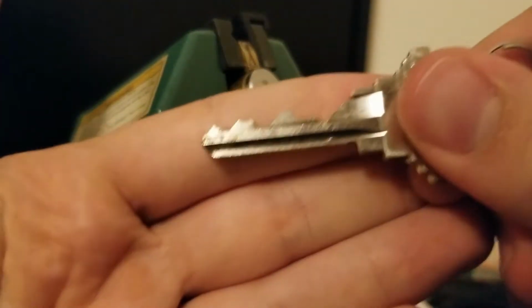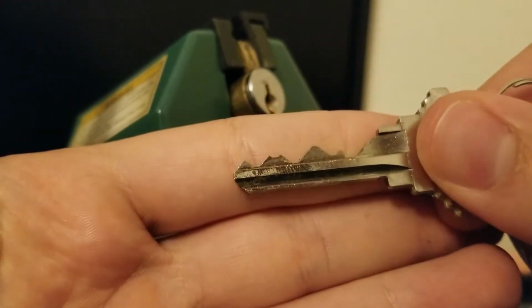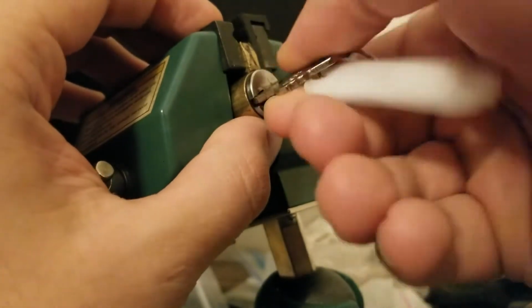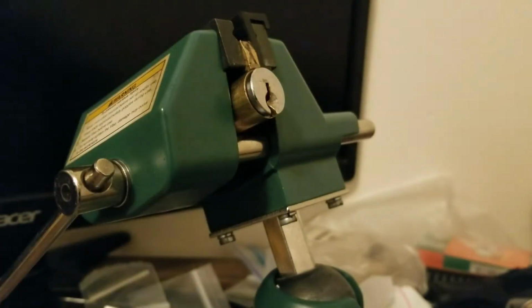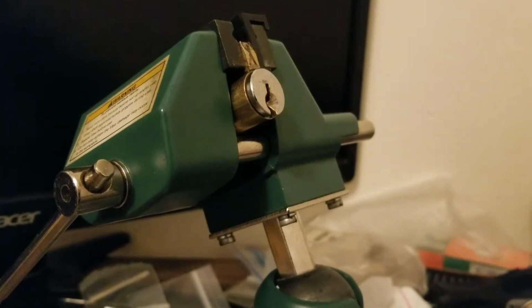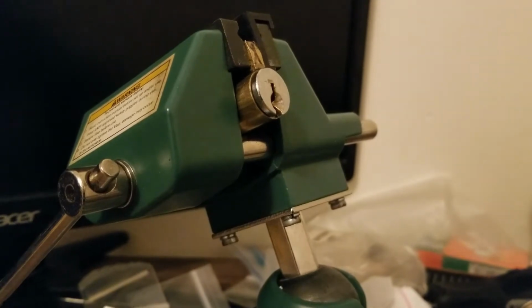Here is the bidding of the key. As you can see, it's pretty nasty. A lot of ups and downs, and the key does work. So, let's see what we can do here. I feel like this is going to be quite the challenge, at least based on the key.